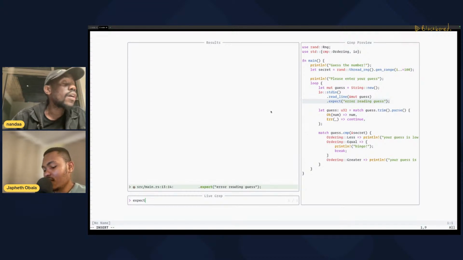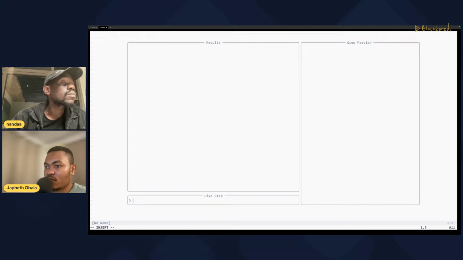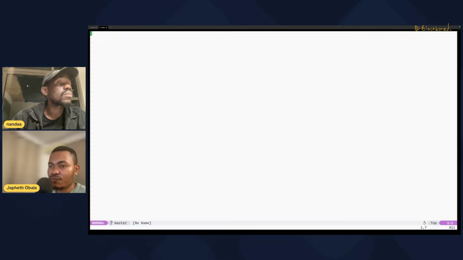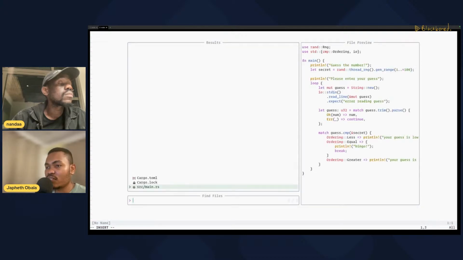So I have a plugin called Telescope, and I've configured it so that when I press FG, I find global. It finds some identifier globally. And if I remember the name of the file, but I don't know where it is, I can just do leader key FF, find file, and it will help me find the file that I'm looking for.